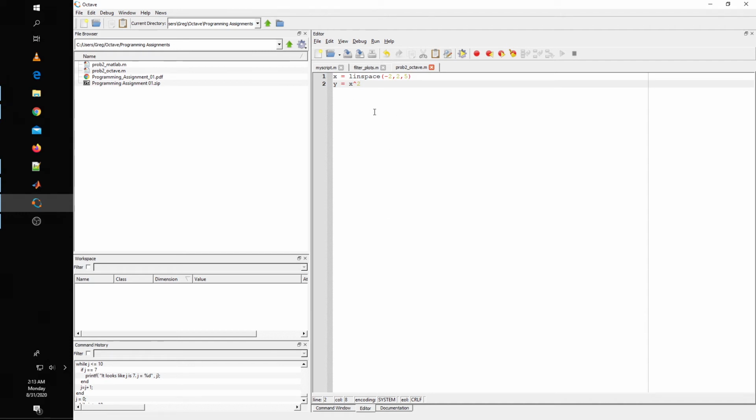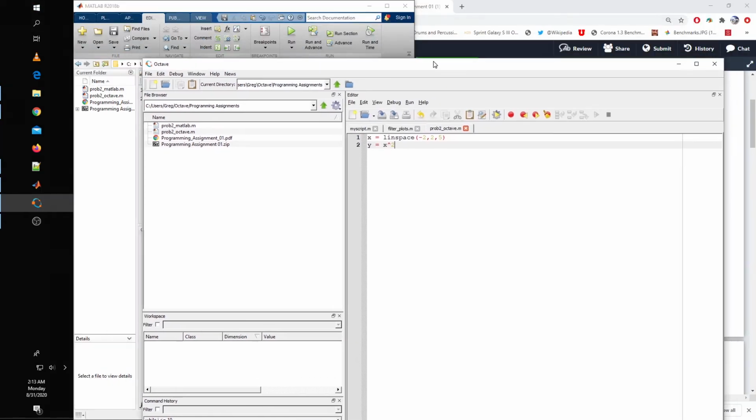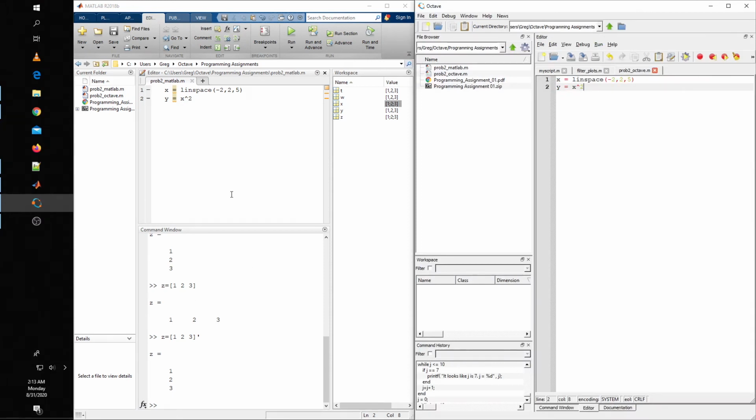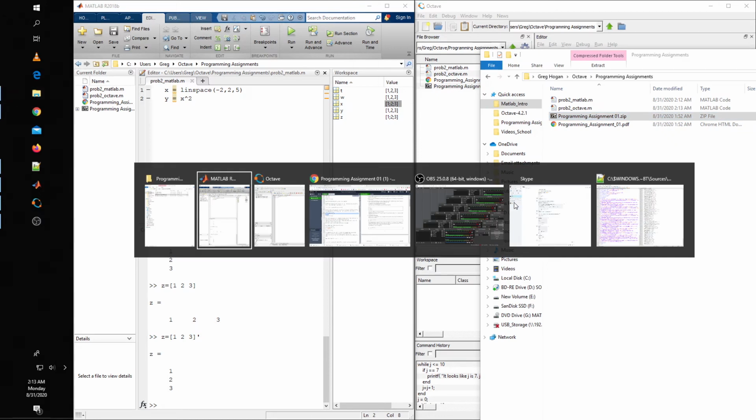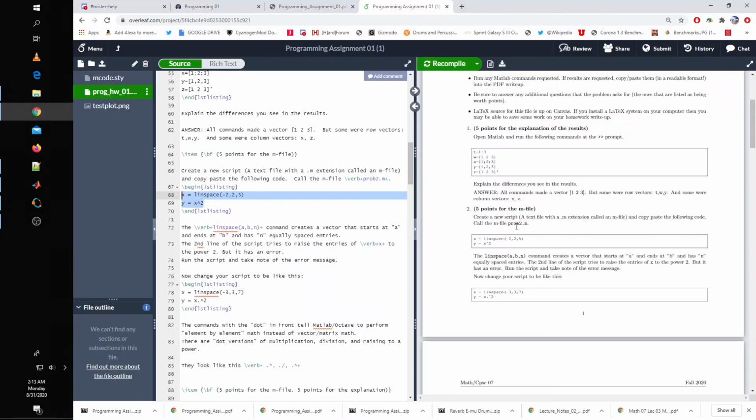And if I'm in Octave, the way I get back to the command prompt is look down here. It says editor, command window, editor, command window. Yeah, all right. So that's how you save these files. Now, what are we doing now? It tells me the linspace command creates a vector that starts at A, ends at B, and has n equally spaced entries.